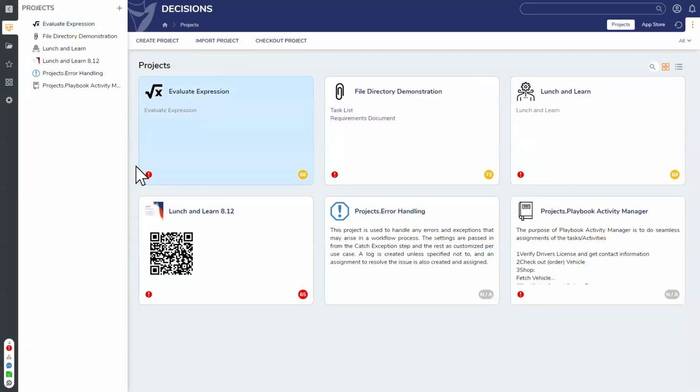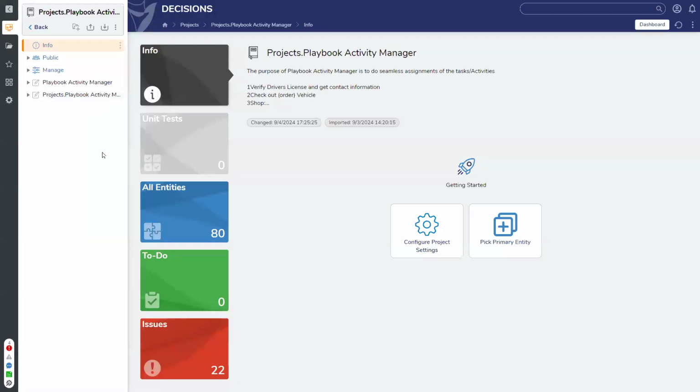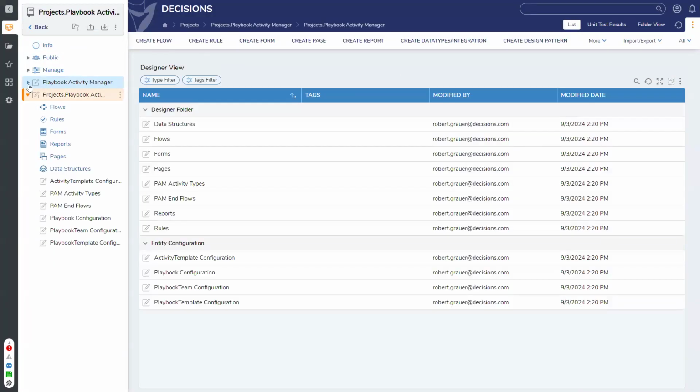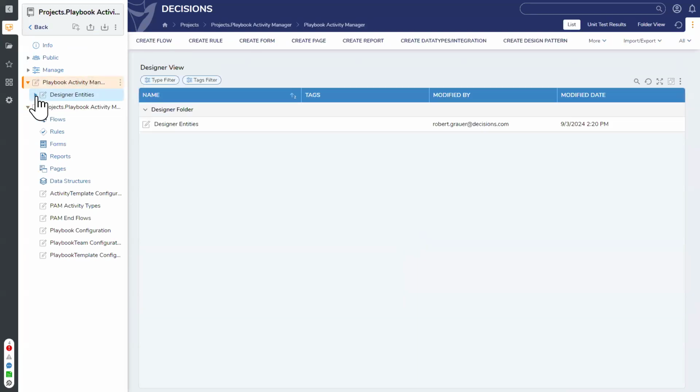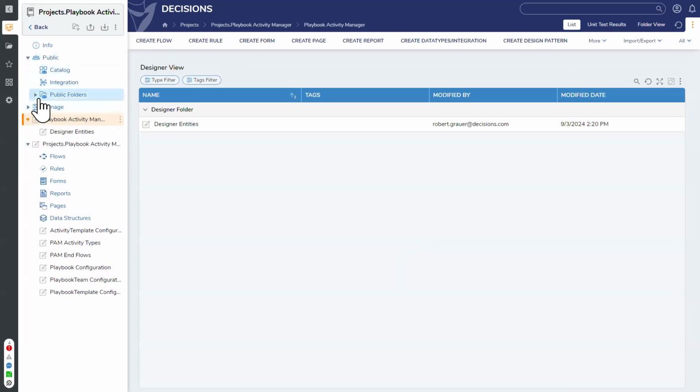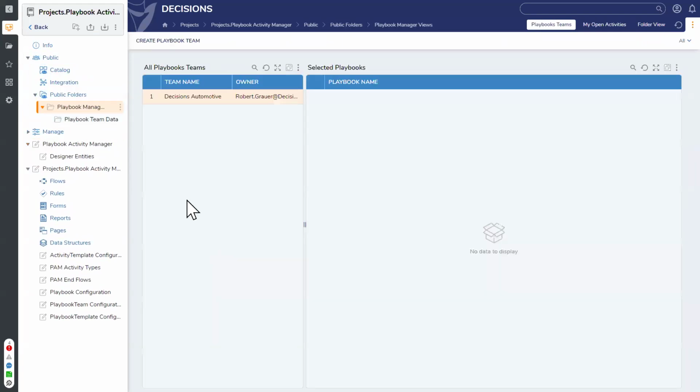When you install this, it'll just show up as a project in your decisions instance. It'll have a couple default projects in there. I've been working on this for like 24 hours, so I've got this built out slightly differently. But it's really built around this singular dashboard. You can create more dashboards. You can do a lot more. And the singular dashboard actually has lots of dashboards as children underneath it, which is nice.